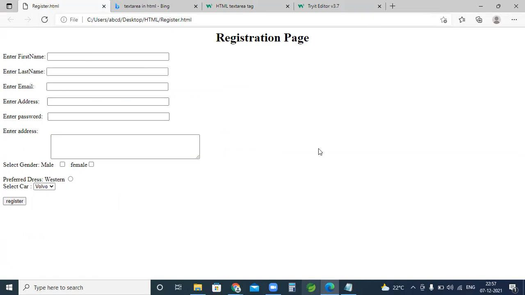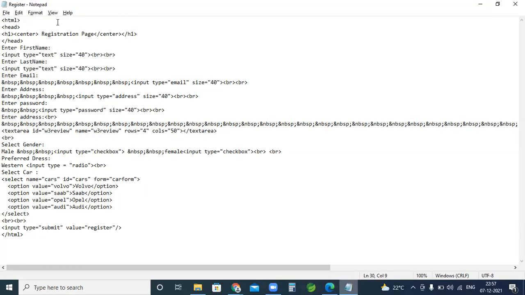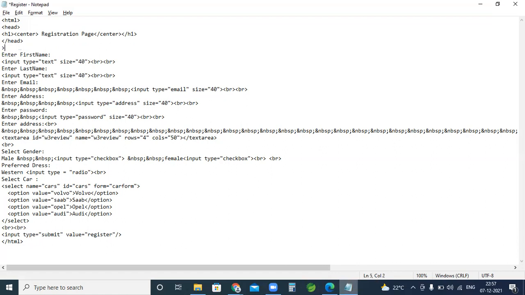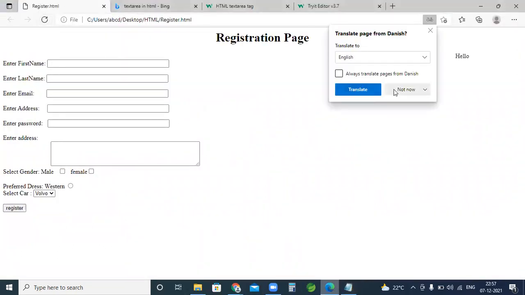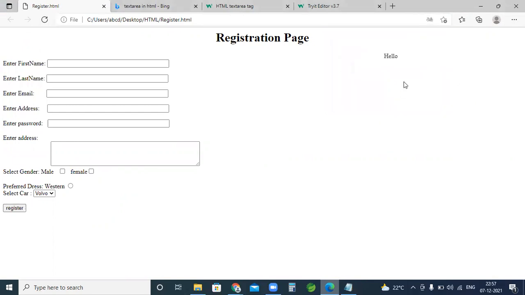Now I would like to add some of the images here. You can add some of the images and the marquee tag. Marquee is nothing but a moving tag. Observe here, this text is moving from right to left.